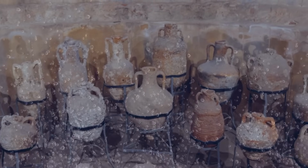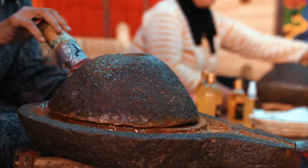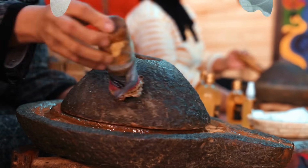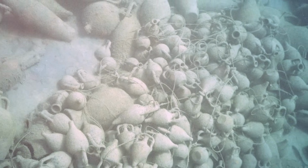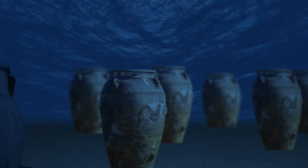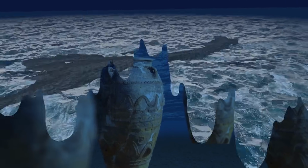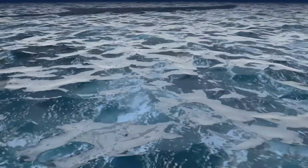They found a site filled with pots, storage vessels, and tools. A kernstone, for instance, is a tool used for grinding grains and turning them into flour. Multiple amphoras indicate that this settlement dates back to the Bronze Age, 5,500 years ago, when people started living in towns. The settlement is believed to have existed for over 2,400 years.